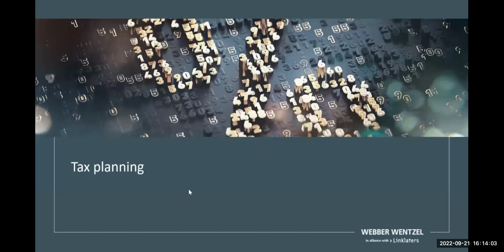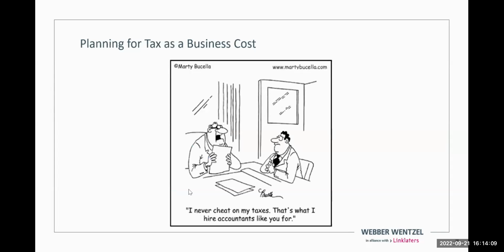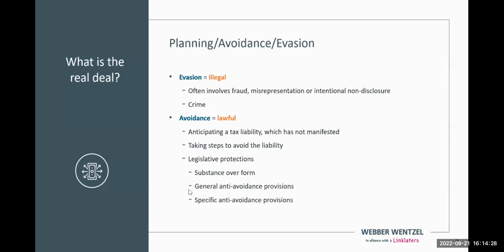So tax planning, what is it? What should it be, and how do we look at that? I think, firstly, when we're conducting tax planning, or when you look at an extractive company, it's important to remember that tax is ultimately a business cost. It is a cost that the shareholders have to bear, or that the company has to bear on behalf of the shareholders. So it's not necessarily an evil thing.